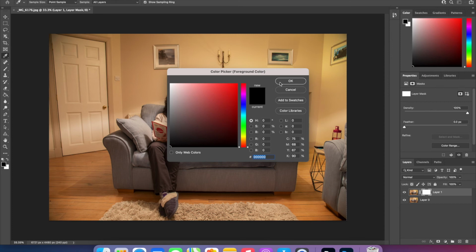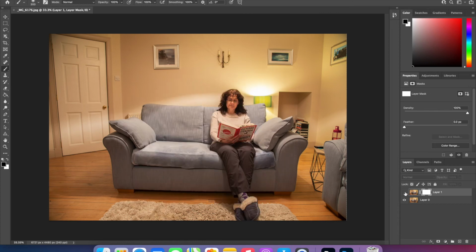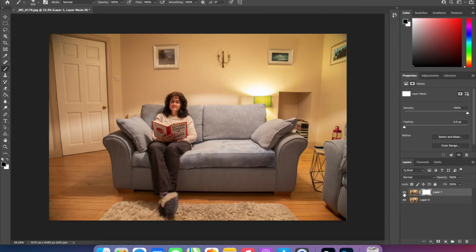So in order for this layer mask to be effective, if I select the paintbrush, I make sure my foreground is black. And then what I do is, I'll double check, if I disable that first layer, I can see the proximity of where my wife's sitting, because it's that element of the photograph that I just want to bring my wife forward into the photograph above. So now I've got my brush tool, I've got my black foreground colour. I might increase the brush size.